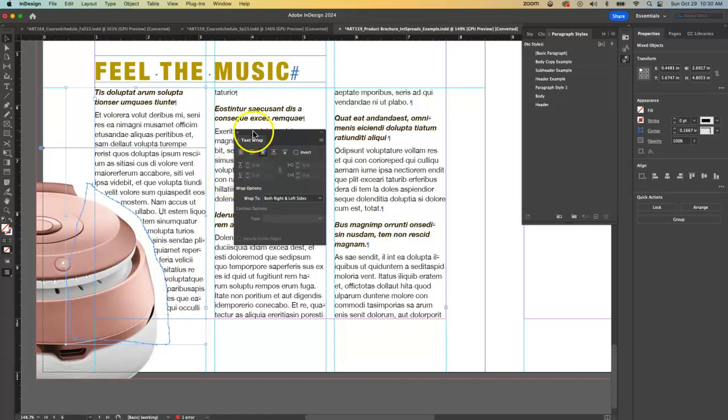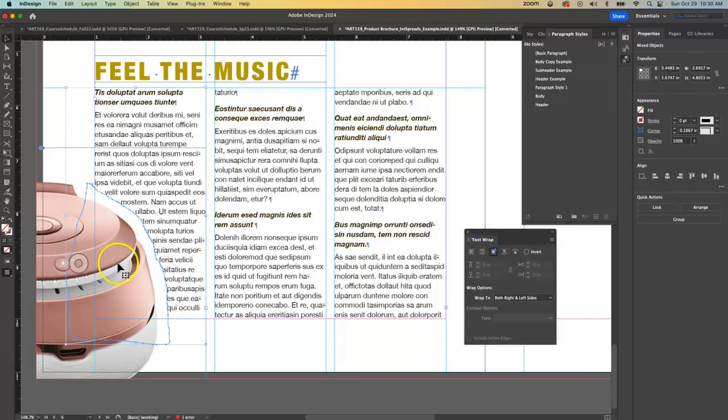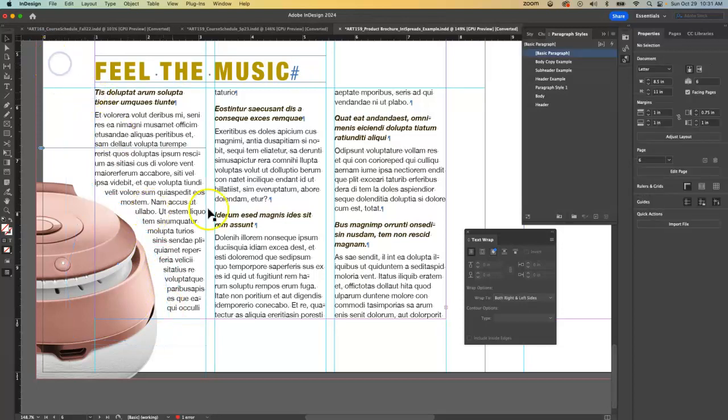Now, of course, if I move that shape or change the positioning or sizing of that shape, the text is going to move within that space as well. So now that we have that text wrapped around here, I want to kind of go through and just finesse this text a little bit more. So I can see that I have this orphan up here, right? This word that's by itself connected to the previous text box here.